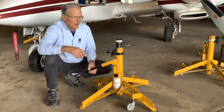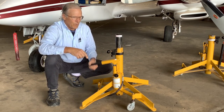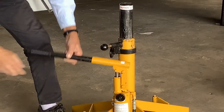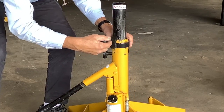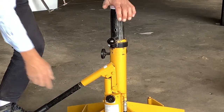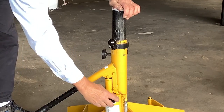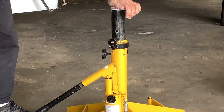It has a safety pin here, so once you get it to the proper level, you install the safety pin. That way, hydraulic fluid will keep it held in the right spot, but also your safety pin will be an additional lock. So once your airplane gets to the right spot, you see this hole right here? This pin will slide right in that. So I'm going to turn it around. I will slide it right in there. And right now, even with the weight of the airplane on it, even if the line blew and you lost hydraulic pressure, the airplane would still stay up. But normally you keep that closed. So that way you have the shear strength of the pin and you have hydraulic pressure holding it.